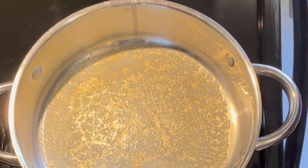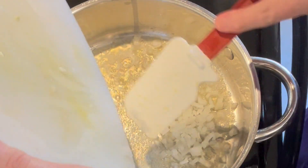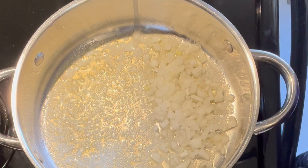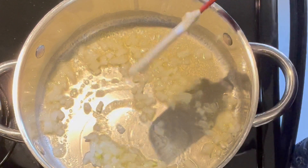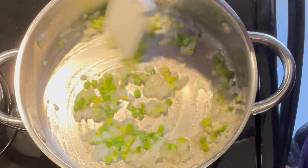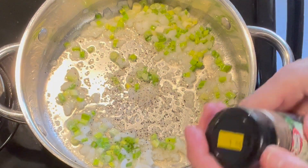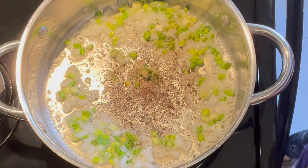We've got some bubbly butter in a skillet and to that bubbly butter we are going to add some diced onion — stir that around. I also happen to have some scallions left over from another recipe, so those are going in as well. Season it with some salt and pepper and, because we're cheesy and creamy, a little nutmeg. That's going to go good with the ham and stuff.